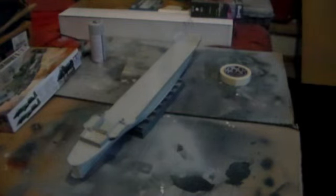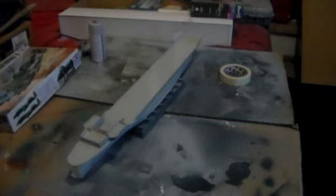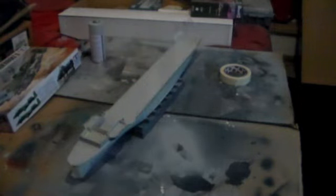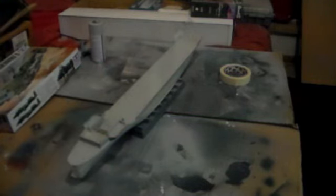But the deck of the Enterprise, the hangar deck, is now primed, and now it's just a matter of putting all the parts on, the photo etching and everything. I'm going to buy some 1/350 scale characters from eBay. It's just I have to wait for my salary and then I can hopefully buy. But once I get finished with the part where I have to start building the flight deck, that's where I'm going to stop work if the stuff hasn't arrived yet, which I don't think it will have.